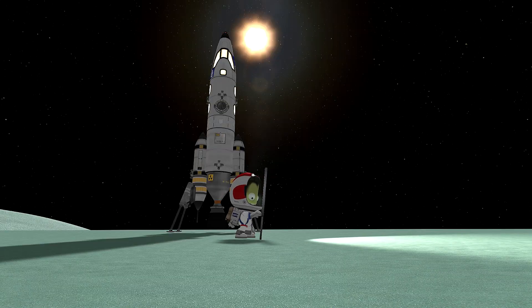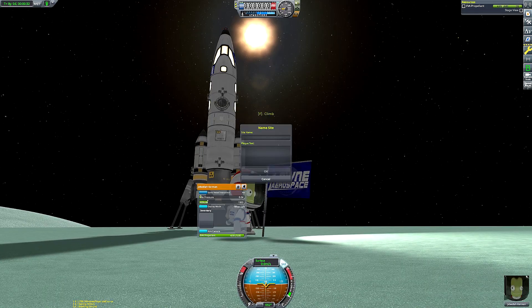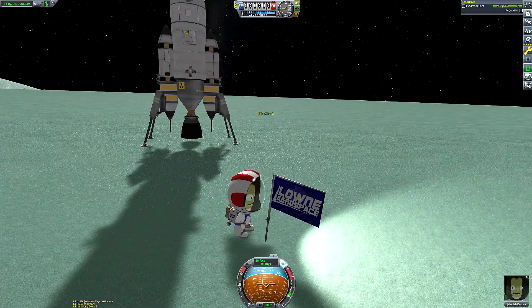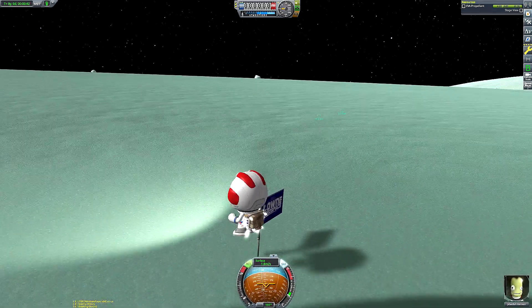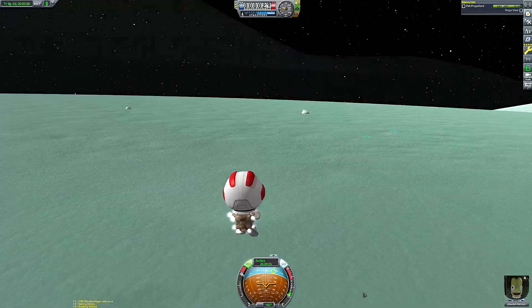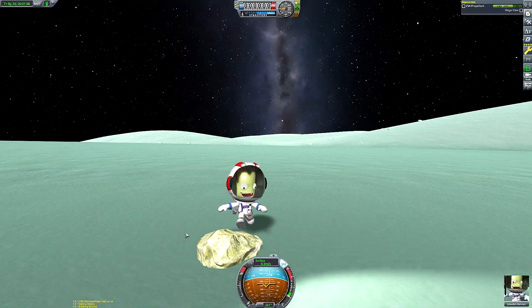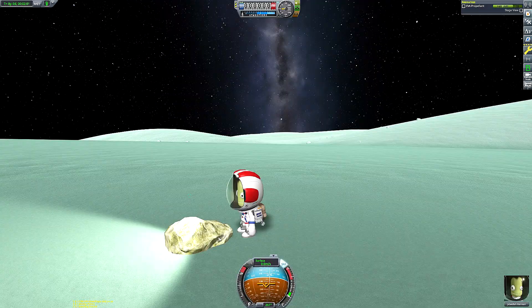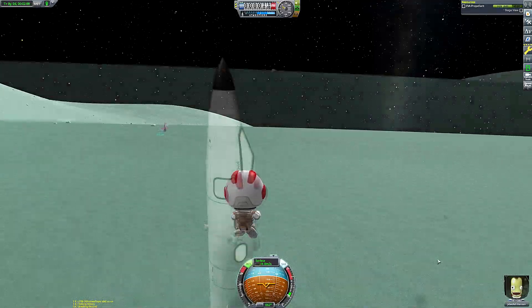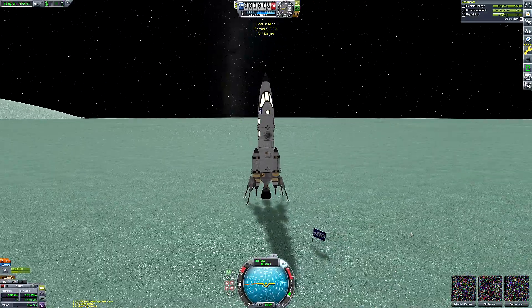There is Jebediah bravely planting the Laun Aerospace flag. While he's out here, he can go on an EVA. Bill and Bob choose to remain within the craft — first because their capsule does not have a hatch itself, and honestly I couldn't be bothered to transfer them one by one into the cockpit. They can run all their scientific data and process experiments upon touchdown, whilst Jebediah goes and inspects some surface features on Minmus. We have this little rock just here, which came with... Breaking Ground. I started saying 'making history' and tried to course correct after I'd already said the first word.